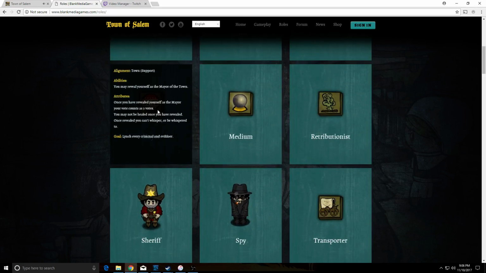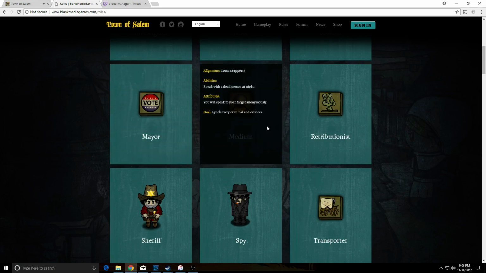Mayor, they may out themselves as the mayor of the town, and then all their votes count as 3 votes, and they cannot be healed once they've been revealed, and they cannot whisper to other people, which is quite important if people play right. The medium is kind of a weird one.